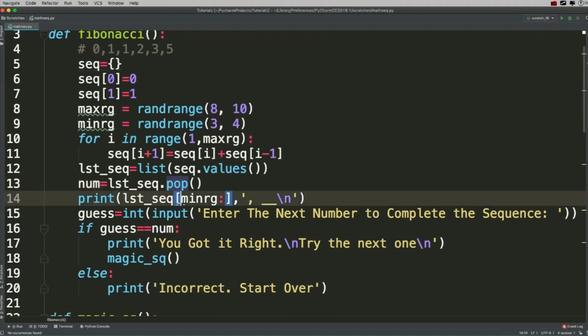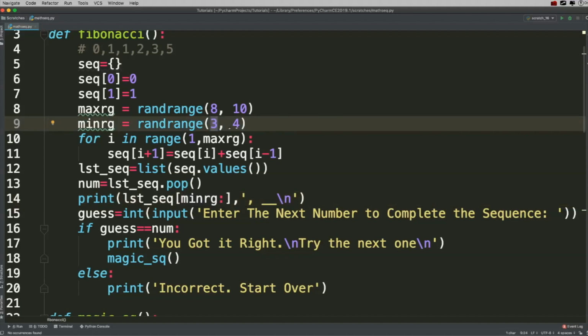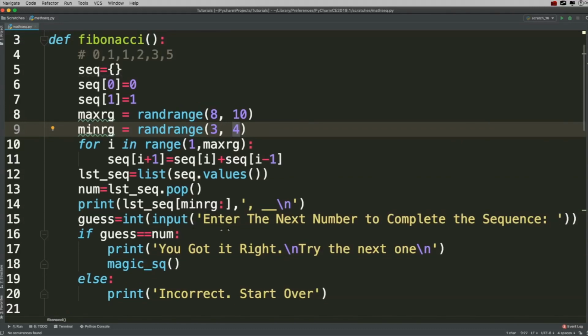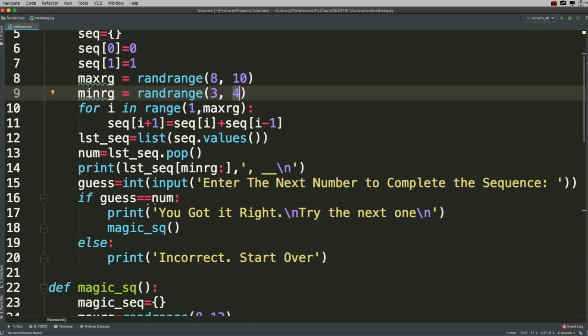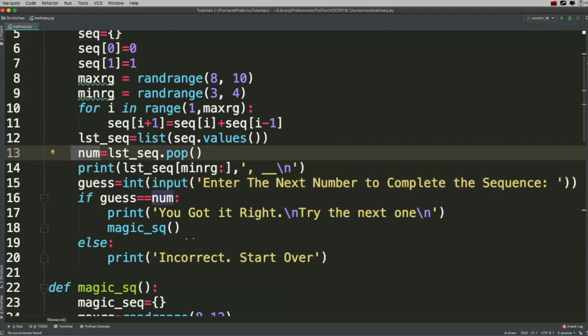Finally, when I go ahead and print my sequence, I also want to change that up. I want to start from either element 3 or element 4, and you can tinker with these numbers. You can put 2, 4, 1, 4, whatever you want there. And then you're going to ask the person to guess the number. And as you guess that number, you want to make sure that when they're inputting that number here, you're going to convert that into an integer. That's very, very important. If you don't do that, it's not going to work because it's going to try to compare a string to the actual number here, which is an integer itself.